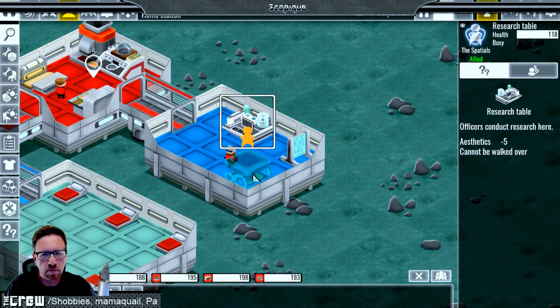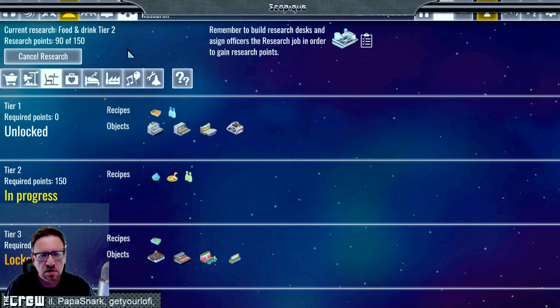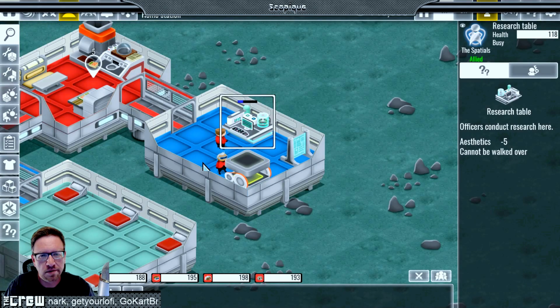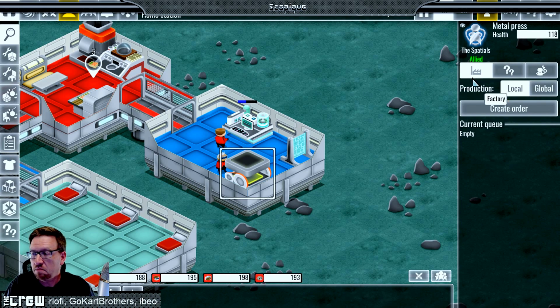Guess we'll build the metal press. Not exactly sure what it does. Please stop. You should be working back on your research. Oh, he's taking over. Although he's starting over. $91.50. Make a repair part or make a fuel cell. Okay.